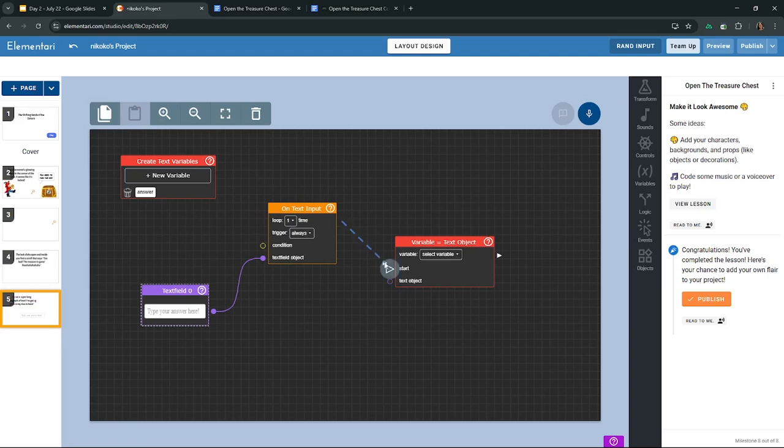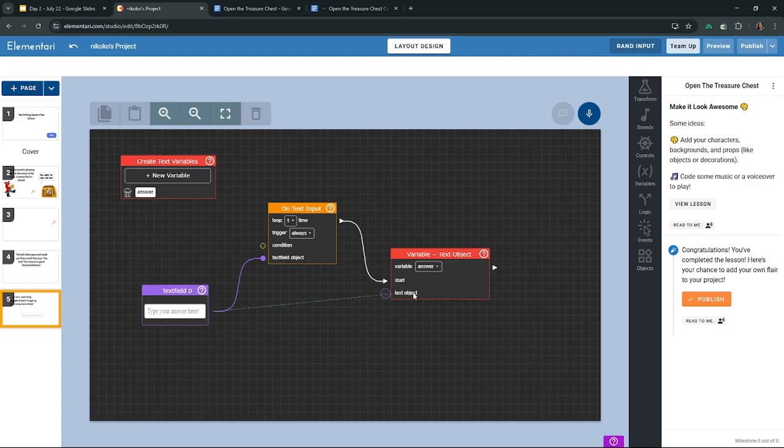You just drag a triangle to your triangle. Am I done? Then you need to change that variable to answer. Select variable to answer. Am I done? I'm missing a node here. Purple circles should never be empty. They should always be filled in. Text field to variable equals text object.